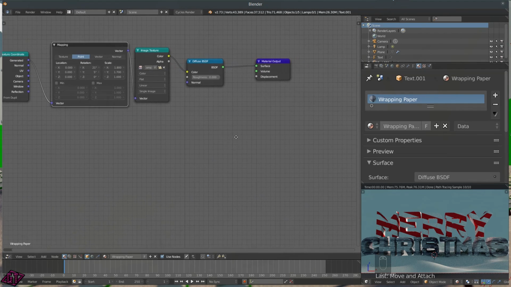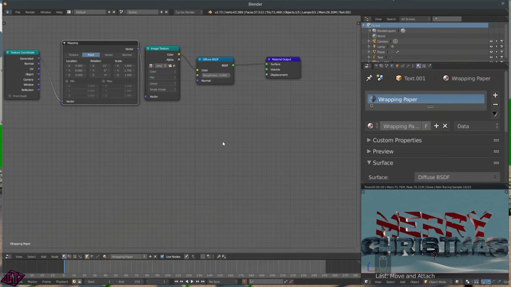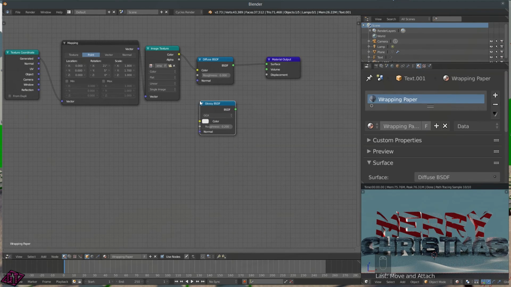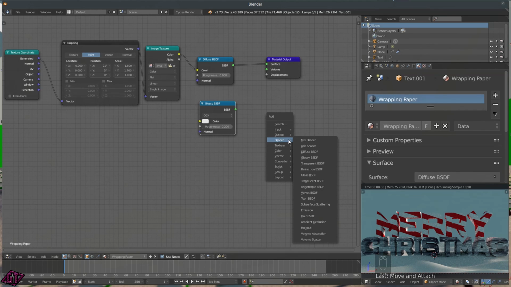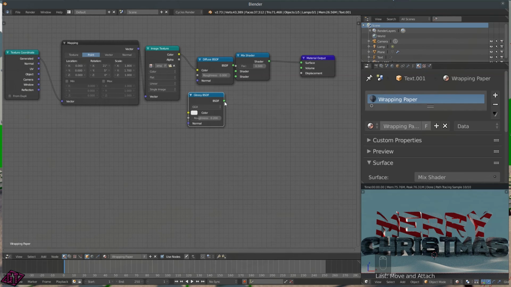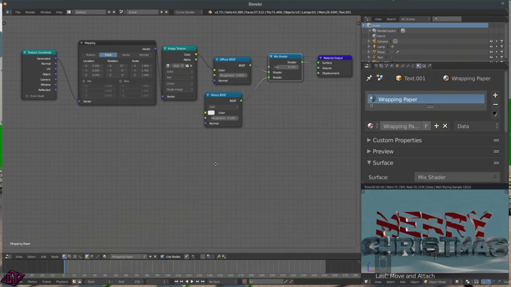And then let's go ahead and we're going to Shift A and add a shader, a glossy shader. And then we're going to Shift A and add a mix shader because we're going to mix the diffuse with a glossy. And we are going to put the factor on 0.15 and the roughness we are going to put on 0.1. Just like that.